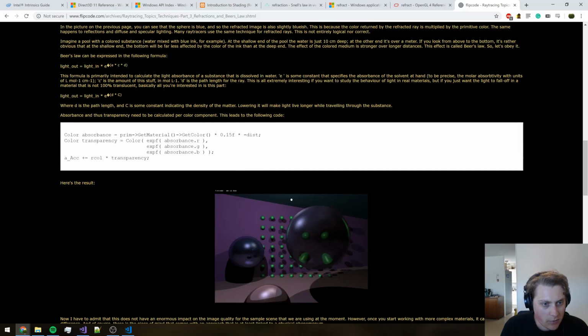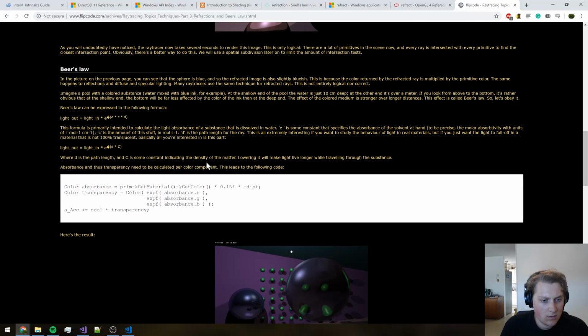Yeah, Beer's Law, perfect. So, color of the material, which you can hard code, times some constant. Then we take exponent of those times transparency. Yeah, I think we just add this to our reflection color.